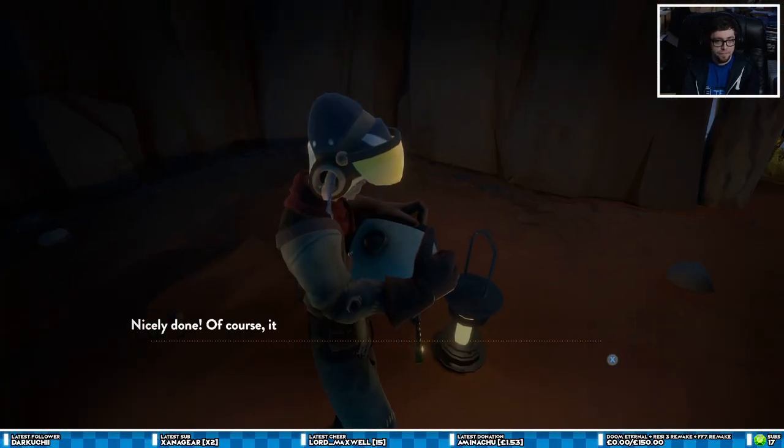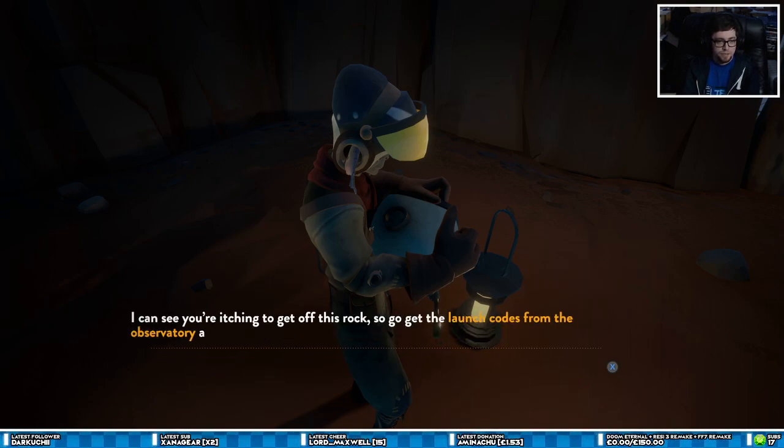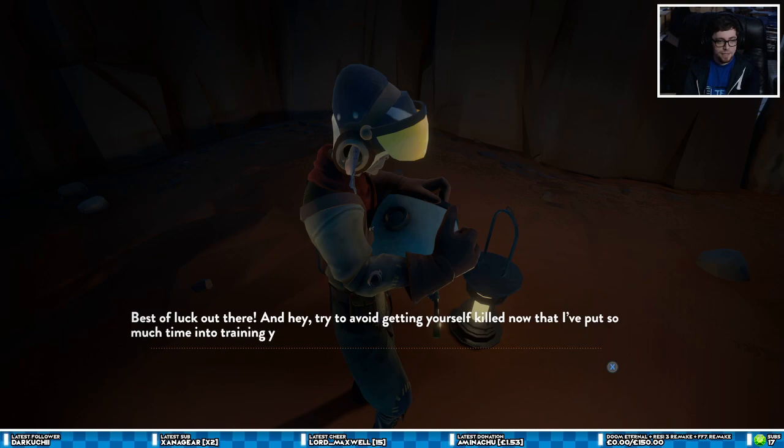I did it. Nicely done. Of course, it'll be a little more stressful when you're hurtling through space, but just remember your training and try not to hit anything big. I can see you're itching to get off this rock, so go get the launch codes from the observatory and get out of here already. Best of luck out there, and hey, try to avoid getting yourself killed now that I've put so much time training into you. Got it?